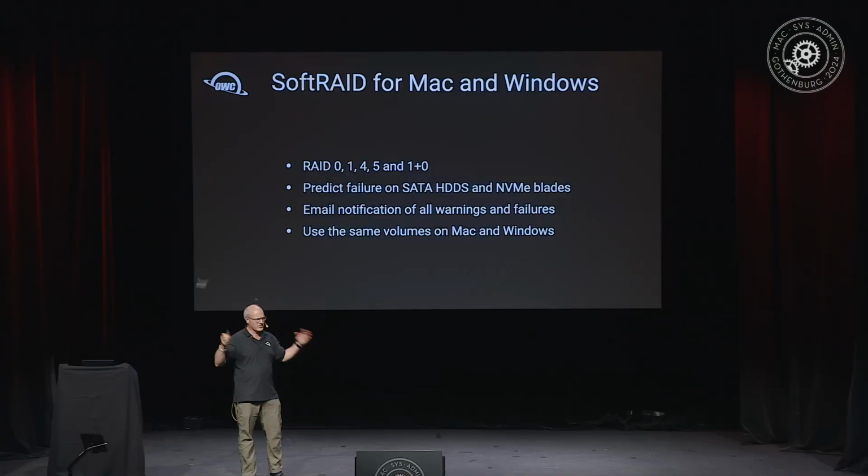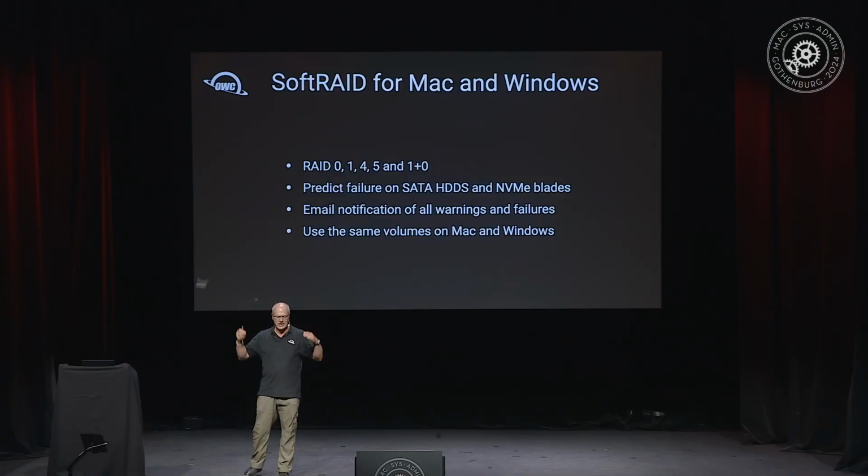We also have now, in this past year, our SoftRAID for Windows product has reached feature parity with SoftRAID for Mac. So the same features work on both platforms. We have higher performance than hardware RAID, and I'll show you that in a minute. We use very little of the CPU when doing the most CPU-intensive operation, writing for RAID 5 and 4 volumes, because you're doing the parity calculation. I'll show you that as well. And we have really good disk drive monitoring.